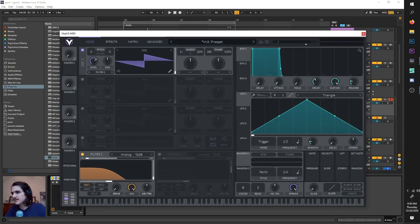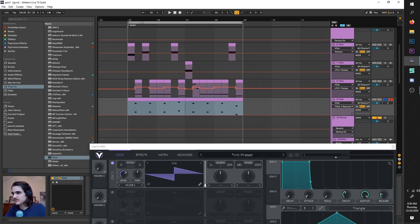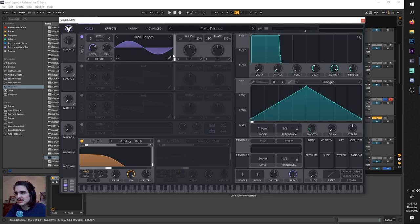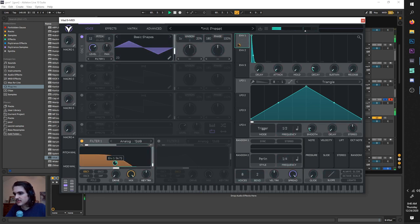And to make this not a lame patch, we are going to tweak it a bit. Let us go to factory basic shapes and pitch this up. And let's also add a plucky envelope. And also assign this to our filter.